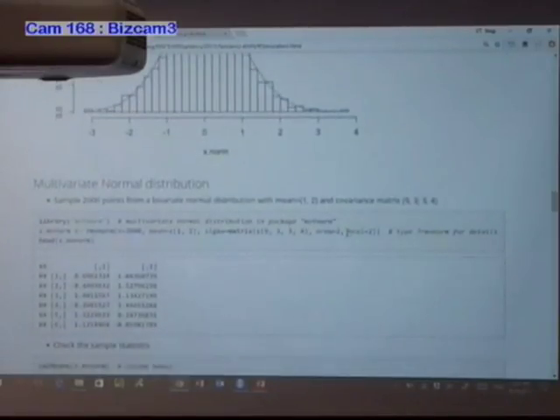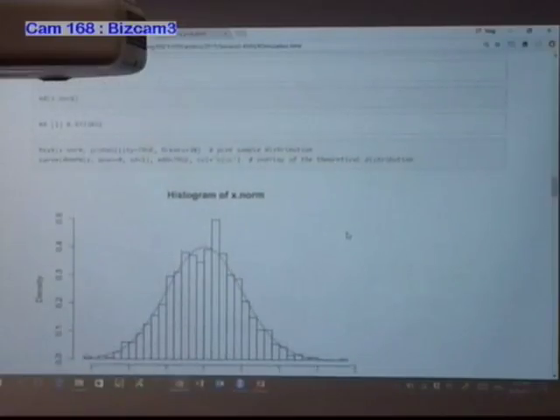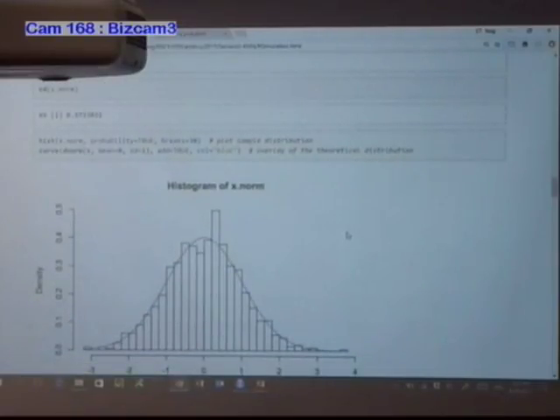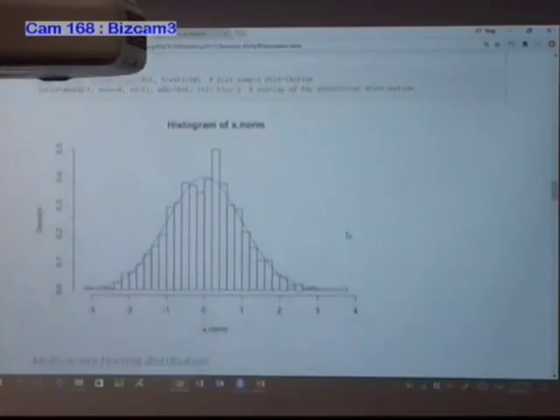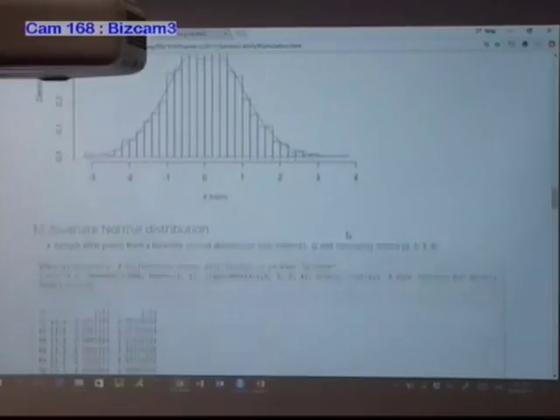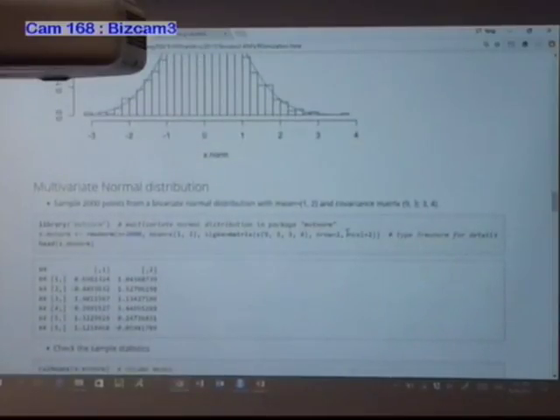Okay, that's normal. When we do normal, we need to specify the mean and the standard deviation. Right? Where's the center and how variable it is. Next, we need to do multivariate normal. We need to specify the mean, the fluctuations, and also the correlation. Right? Yeah, we just said.